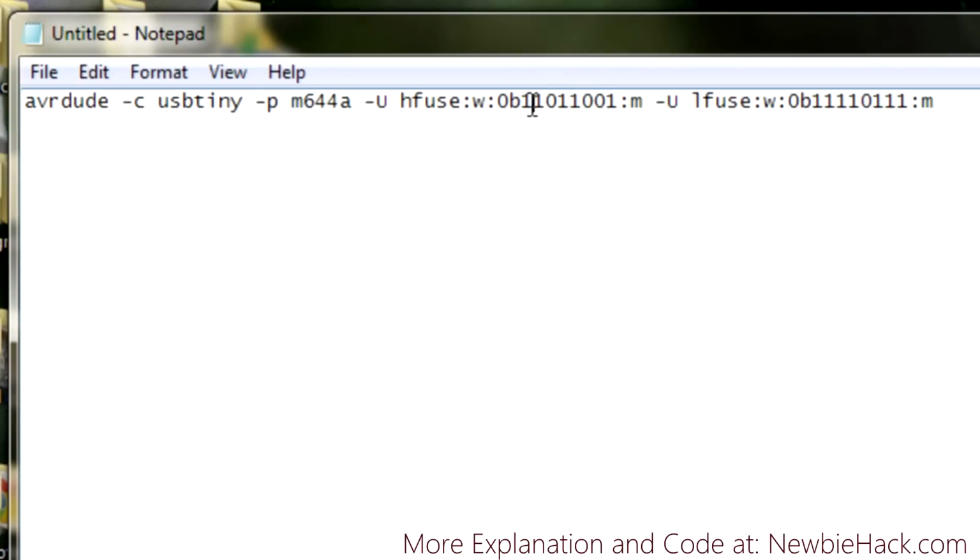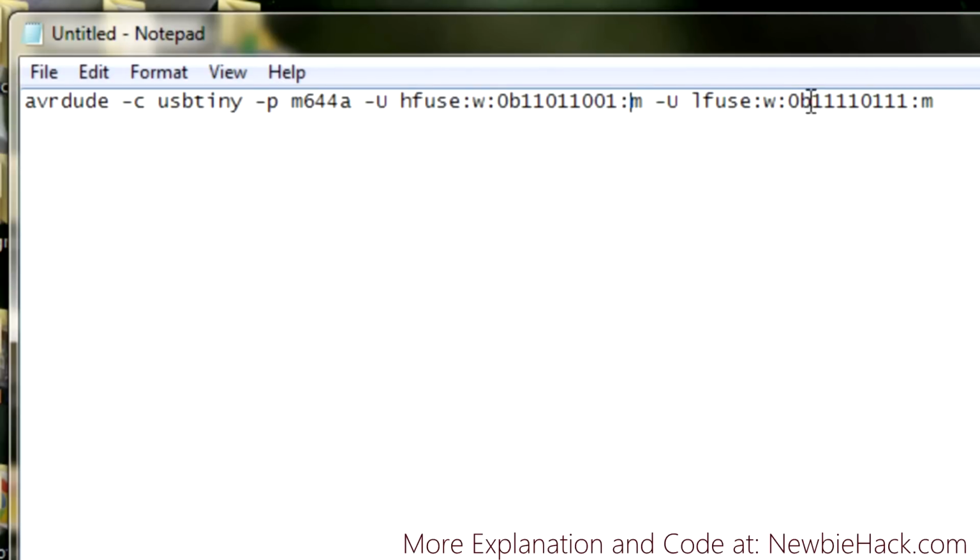We had that as unprogrammed, and we changed the JTAG to unprogrammed. We want to use port C, and the rest of them are default. The SPI is programmed, the watchdog is unprogrammed, save the EEPROM is unprogrammed, boot size is default 00, and then the boot reset is unprogrammed.